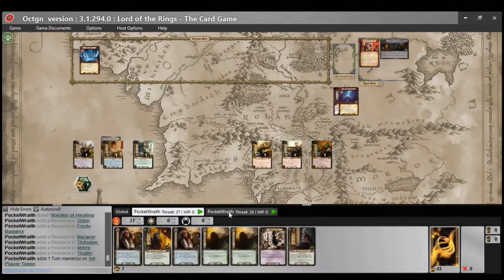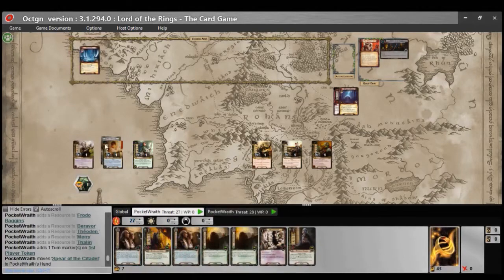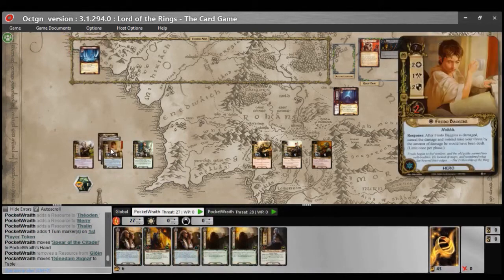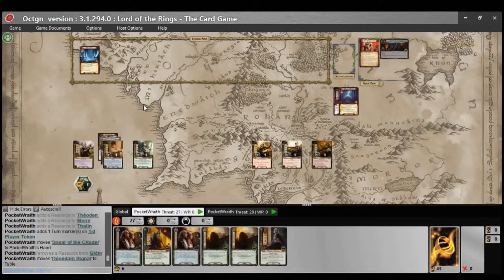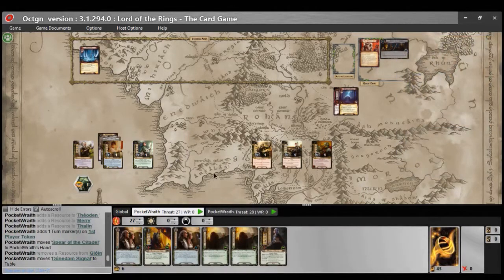Warden of Healing, definitely a good thing to see right at the start. Okay, so I want to put this Doomdown signal onto Frodo right away. That's the one definite thing. I could play Daron's runes. Let's see if I find anything more useful, but honestly, there's nothing that I'd be able to play right away, so I may as well leave it.